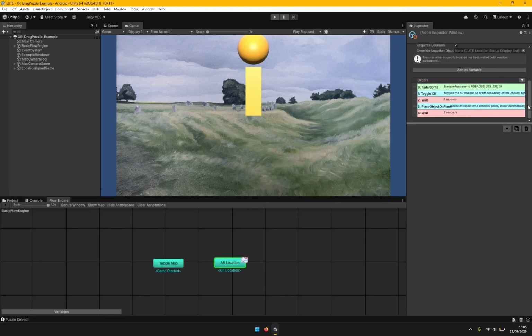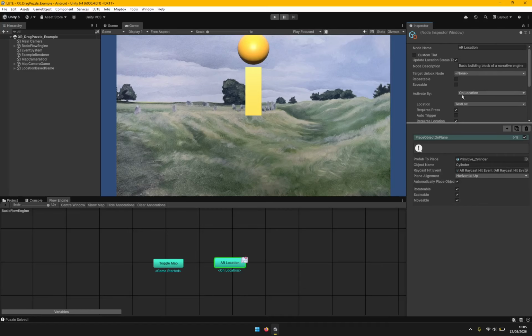Essentially what this will do is toggle XR and place our classic AR cylinder in our simulated XR environment in the editor. The key difference here is that we are activating this node using the onLocation event handler. So it will only work when the player reaches a specific location.